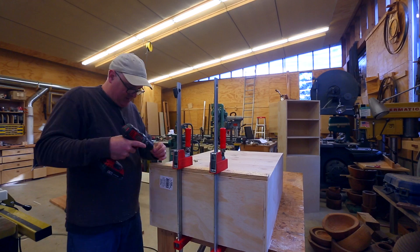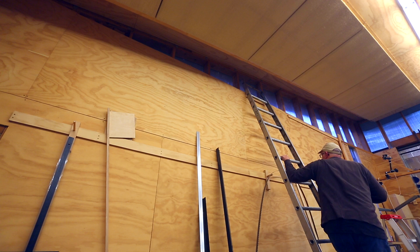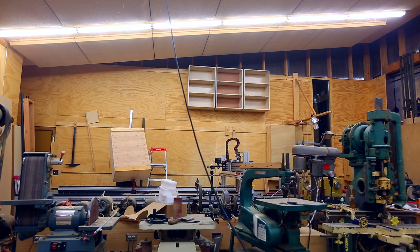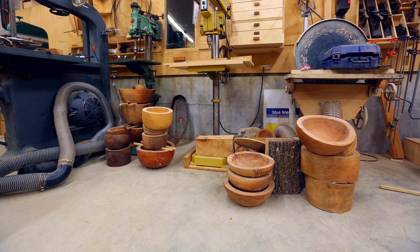There needs to be a little spacer piece on the bottom so the cabinet hangs vertically on the wall. I needed to add a bit more to my cleat system on this wall, and then the shelves could go up. They were heavier than I thought and harder to lift into place, but they're still movable. I used scrap quarter-inch plywood for the backs - two lighter pieces and two darker pieces, but that's okay.